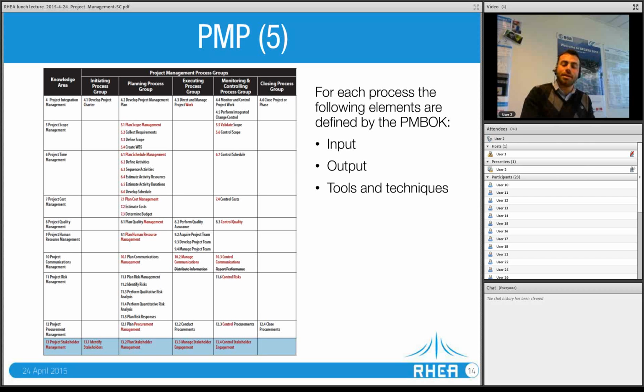But who is the stakeholder? The stakeholder is anybody that has an interest in the project. That means people that are part of the project board, the project manager, people that are supporting the project, the team managers, customers, potential customers, people that can be interested in the future. You should always take all these people that can have an interest in the project that you are implementing into account and manage the stakeholder relationship.